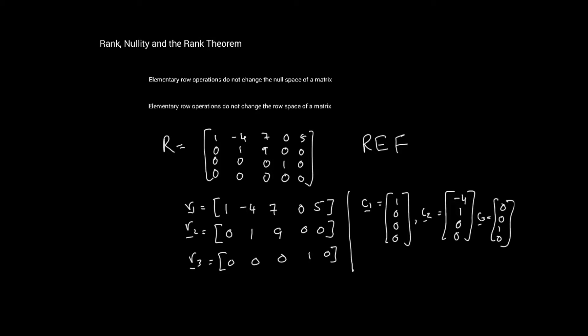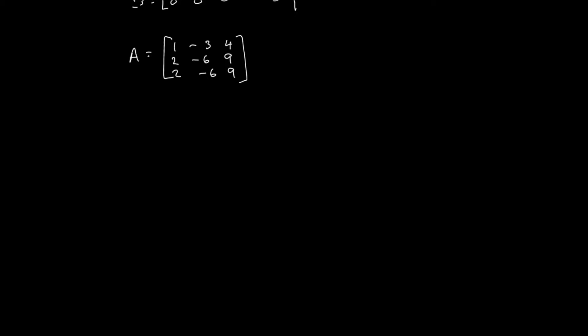The null space is a little different — we'll look at that a little later. We can easily find the basis for the row space of A by reducing a matrix. Let's look at an example with this matrix A, a 3 by 3 matrix. We want to find a basis for the row space of A, so we perform row operations: multiplying the top row by minus 2 and adding eliminates the 2, and we end up with 1, minus 3, 4 in the first row.